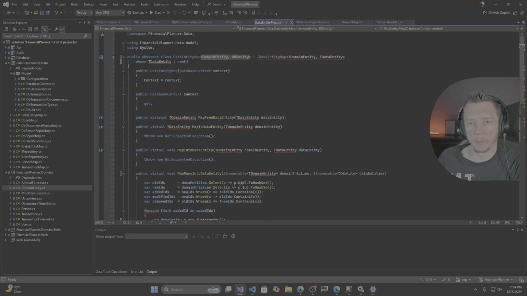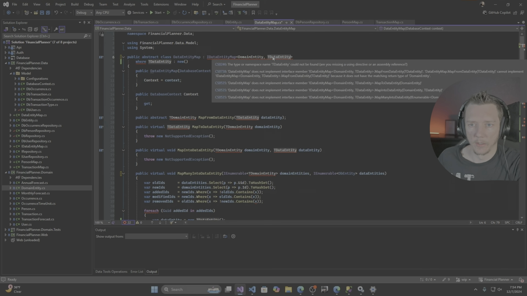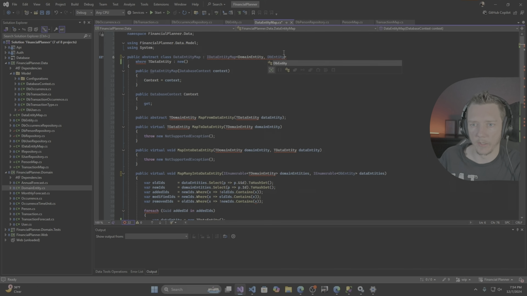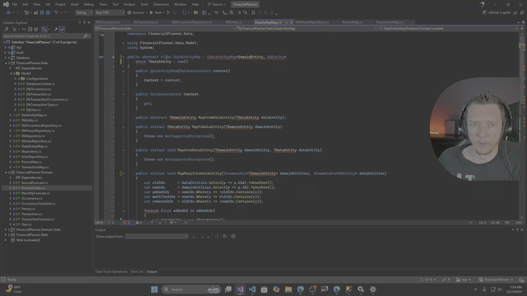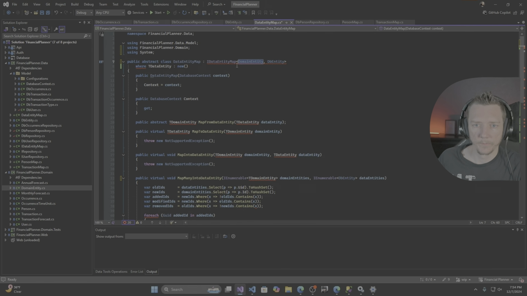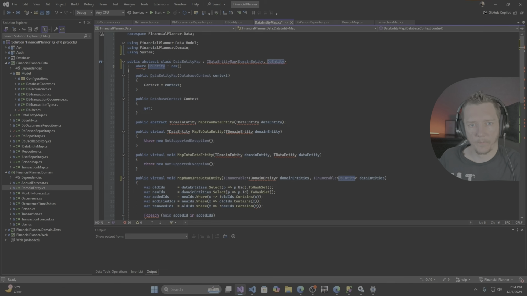Which means that these would not need generic parameters then. Okay, so it would be domain entity, DB entity, right? And domain entity using domain. DB entity is still, yep.